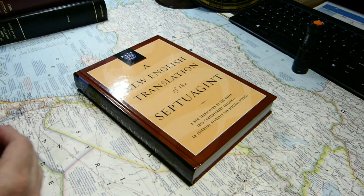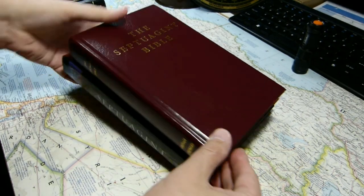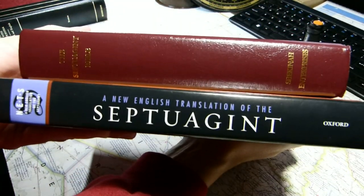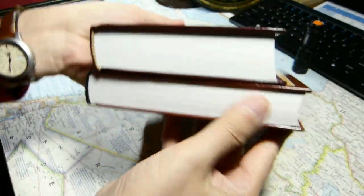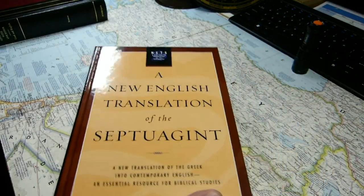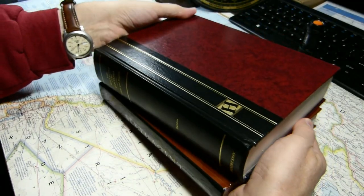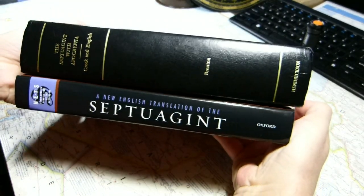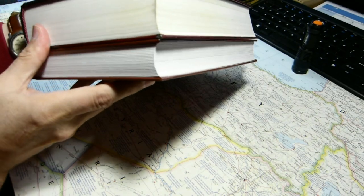Compare it to a couple of other Septuagints. Here's the Thomson Septuagint that used to be available from Shekinah Enterprises. The Shekinah is a thicker book, but not as tall and not as wide. And this is the one that's most available and probably most widely known, Brenton's Septuagint. Brenton's is taller, thicker, and the same width, just about.